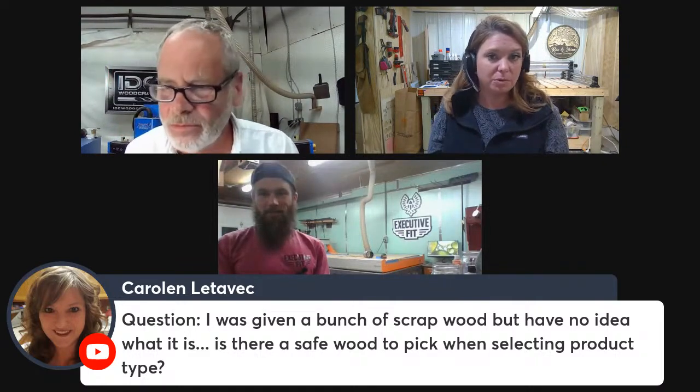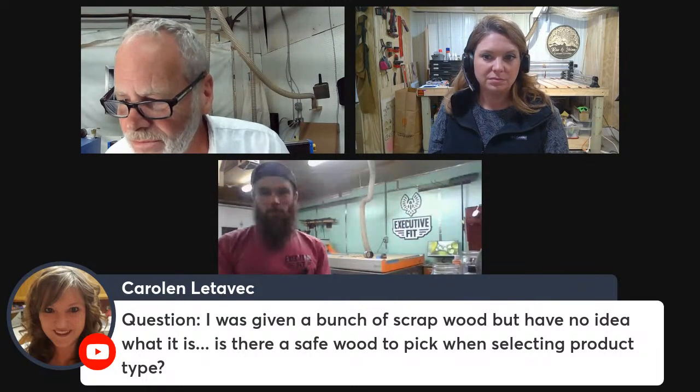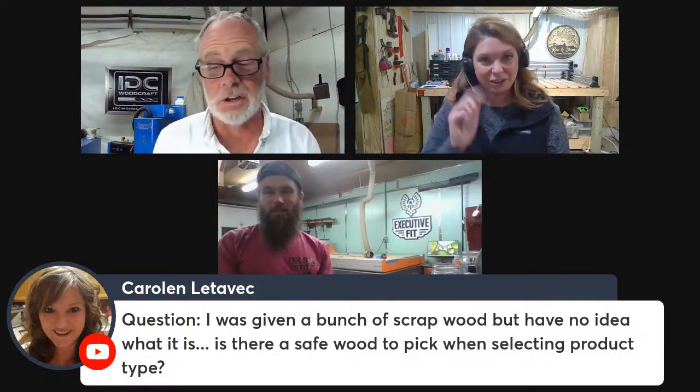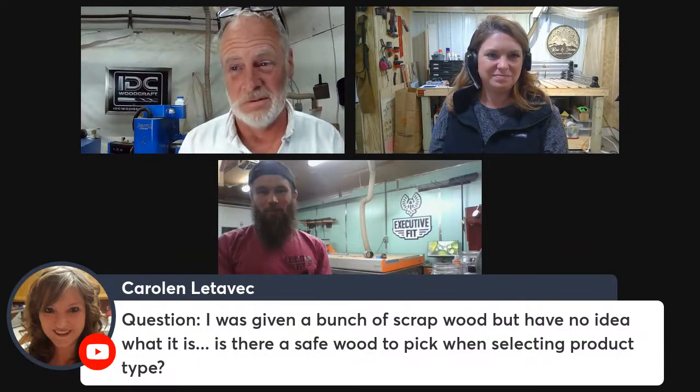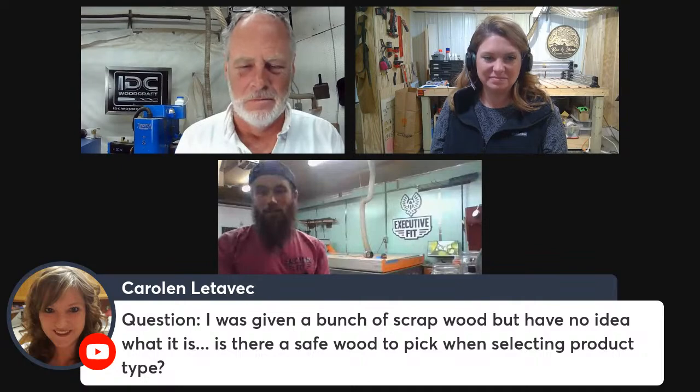I like working with hardwoods personally, so those are like my go-tos. Whatever you're not allergic to. That too. I had to learn that the hard way too. Good point. Rub it on your arm and see if there's a reaction, and if there's no reaction, it might be a safe wood for you to work with. Yep. I did. I was actually covered in hives one day, and my husband was like, "What is the matter with you?" I'm like, "I think I'm allergic to the wood."